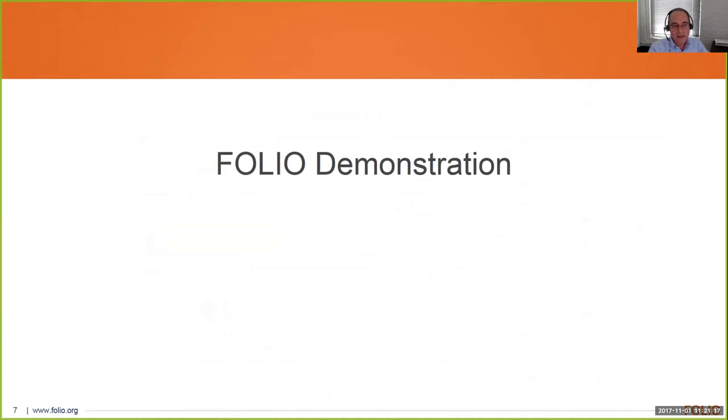But at this point, I'd like to turn over to Jeremy Huff of Texas A&M, and he'll provide a demo of some of the features and functionality that have been listed on the roadmap. And once he's done, we're going to open it up and try to answer as many questions as we can with the time we have. I'm expecting at least 10 minutes, maybe a little bit more for questions. So thank you, everyone. And Jeremy, it's yours.